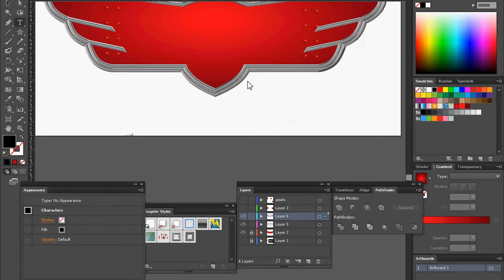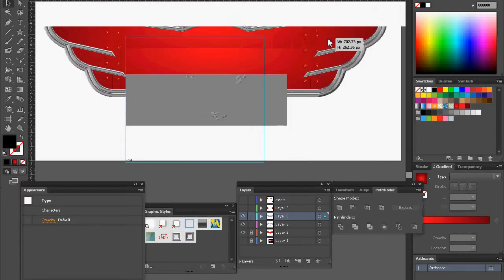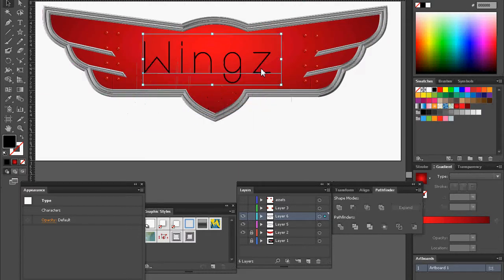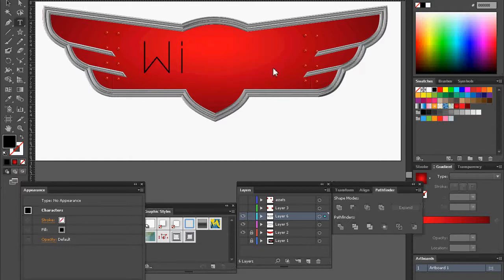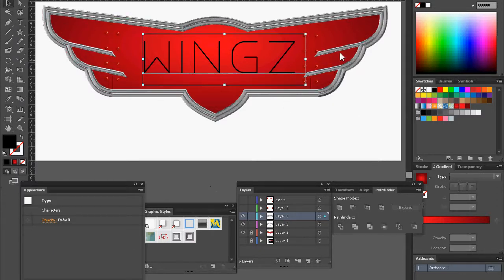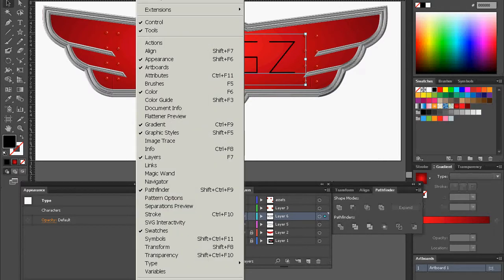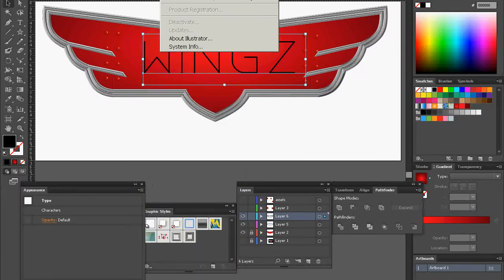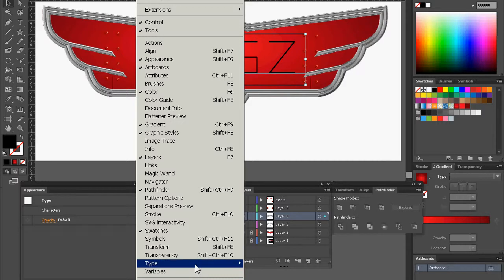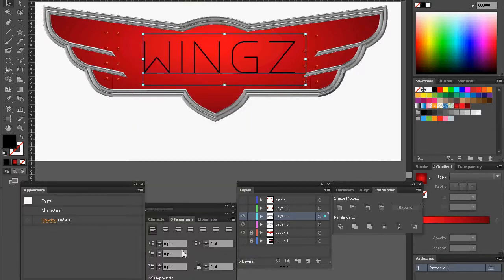Now, for me, it's spread out because I have Windows. Go to Window, Type, Paragraph, and let's go to Character. And I have the tracking set to 200 in my case. If the tracking is normal, all the letters will be together, which is not good because the font needs to be very thin so it can expand. And once it expands and it's this close, all the letters are going to touch each other. So I gave it a large tracking of 200.